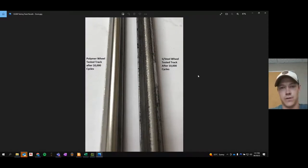There is a clear difference in surface features between the track that was used with the stainless steel roller and the track that was used with the polymer roller. The polymer track is spotless. In fact, I would say it's almost polished by the polymer wheel, whereas the stainless steel track is clearly damaged.